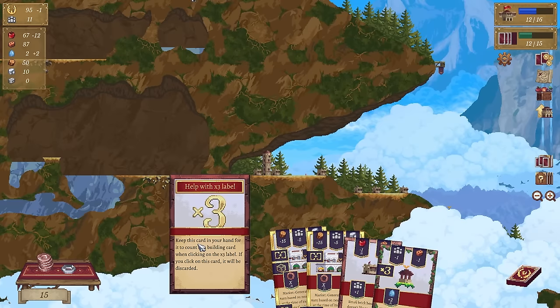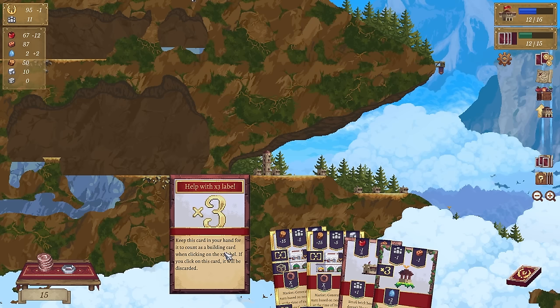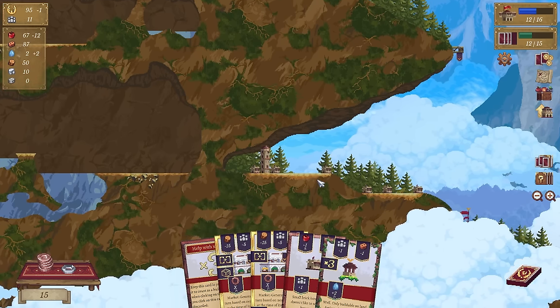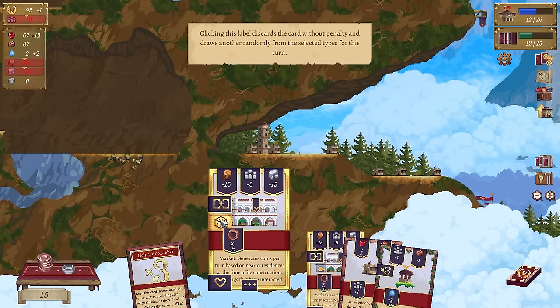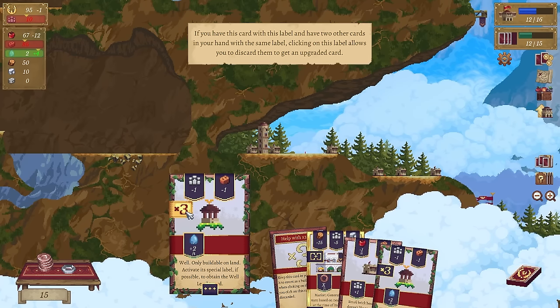Excellent. Helps with the X3 label. Keep this card in your hand for it to count as a building card for X3. Yeah, that doesn't really particularly matter for us right now. I'm going to reroll the market, because we could do with something else. That's actually kind of nice.